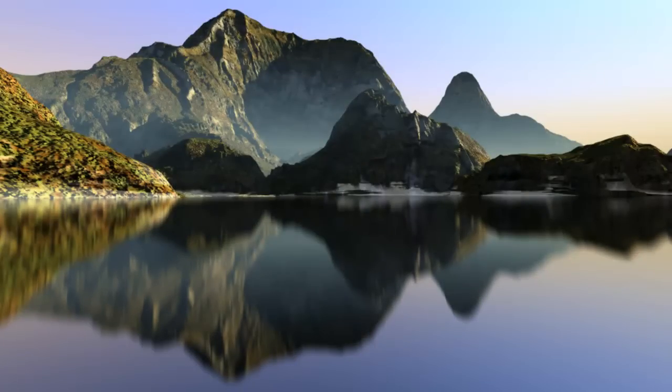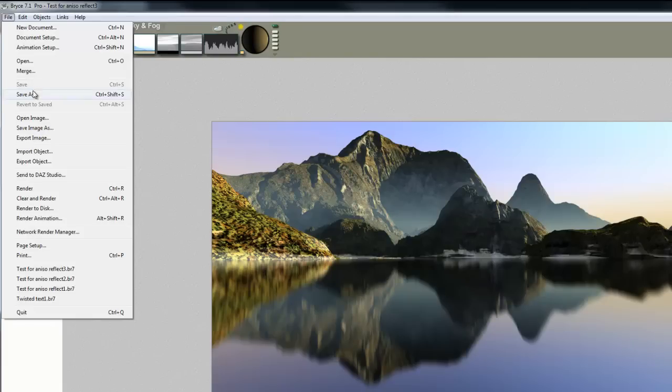Well, that's turned out okay, but I'm a little bit disappointed because this is too close in the foreground and the material's not really intended for having something so close to the camera. It works okay in the distance, but at this range it's looking a bit lumpy. So is there anything I can do about that? Well, I've been thinking about this. I'm going to save this file. I have saved this file.